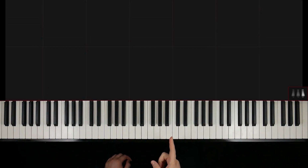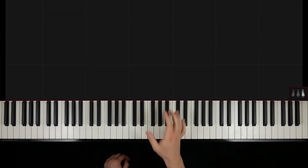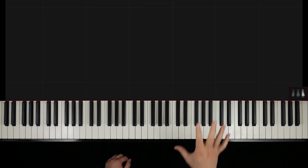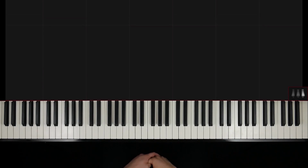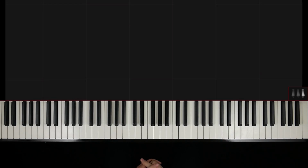So the fact that the melody is in between these E-flats, in between these bells, means that the technique you have to employ to pull this off is a little different than what you're used to. Usually, the highest layer is the melodic layer, and that's the one that has to be brought out. And if you've played piano for any length of time, you probably have those intuitions and you've already learned some technique required to pull that off. That's just the kind of default. The top layer tends to be the loudest, and most people play that way.